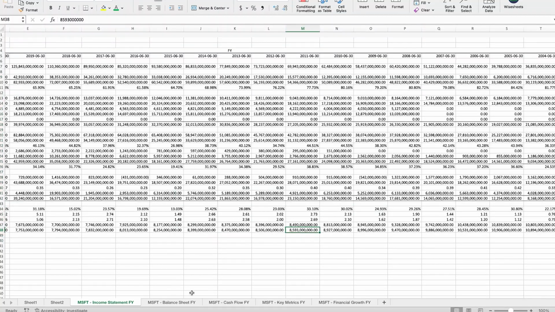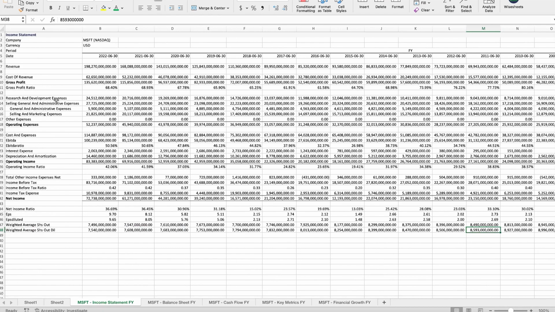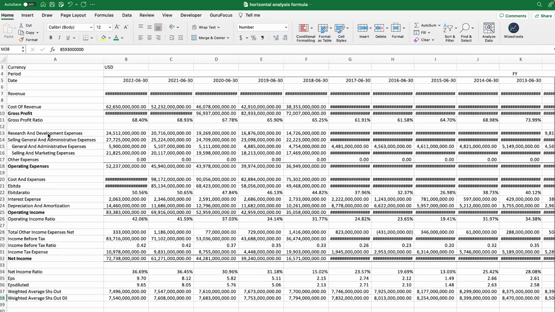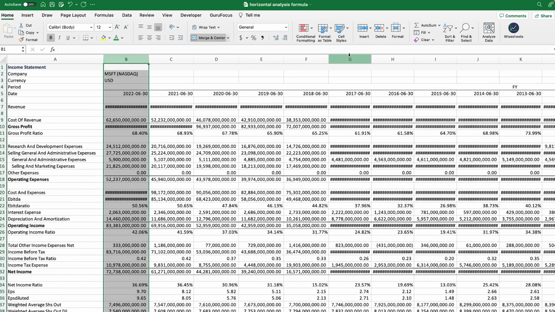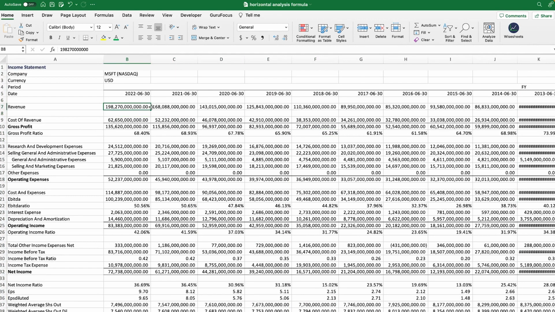So now we're gonna start to do the horizontal analysis formula calculations right here on the income statement. In the example that we mentioned before, we used revenue, so that's what we're gonna do. First things first, we're gonna set up our spreadsheet. You see how we have the revenues right here. What we're gonna do is add a percentage change, and this is where we're going to do the horizontal analysis formula. The way that the formula works is super simple. You take the 2022 value, which is the latest value in this case, minus the previous value, and you divide it by the previous value. This will give you the percentage change.